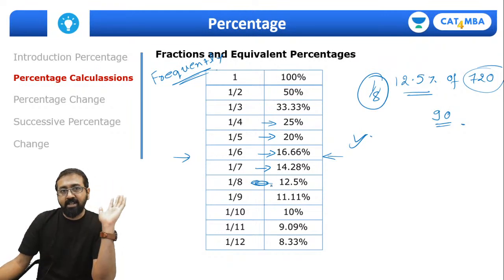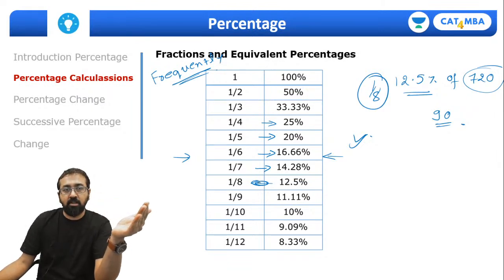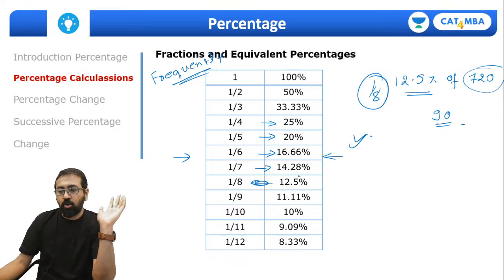If you had attended that previous session, in fact the second session of the basics of math series, which I conduct every day in the afternoon at 2 p.m., in that I had taught you those fractions and decimals. In that also I had given you a table of fractions and equivalent decimals. So if you remember that table, this is a similar table. You have just multiplied those decimals by 100 and you have got this.